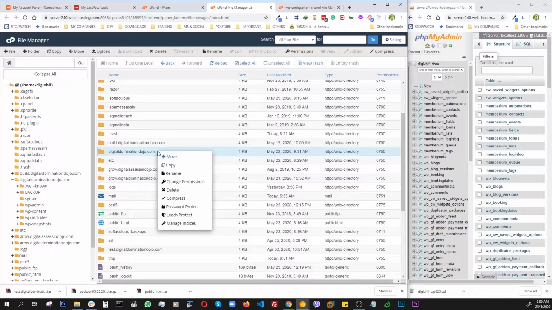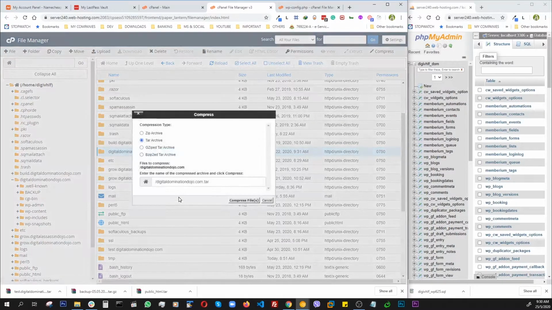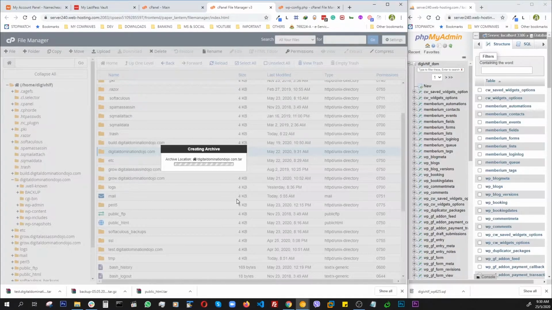We are going to compress it, tar once again. Boom. Anything we try to replace or change in production, because this is in production, it's always good to have a backup of everything, because eventually that's going to be our target anyway.